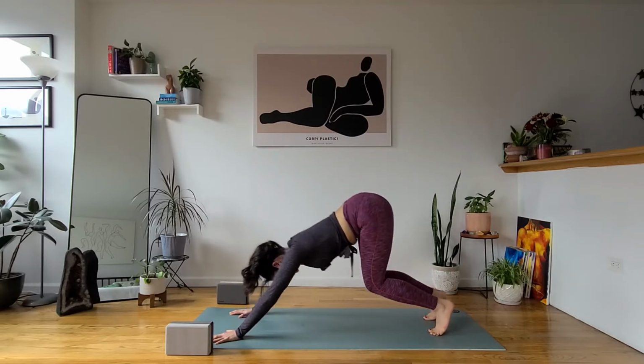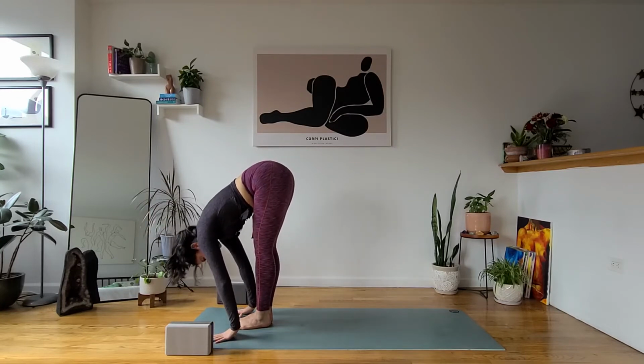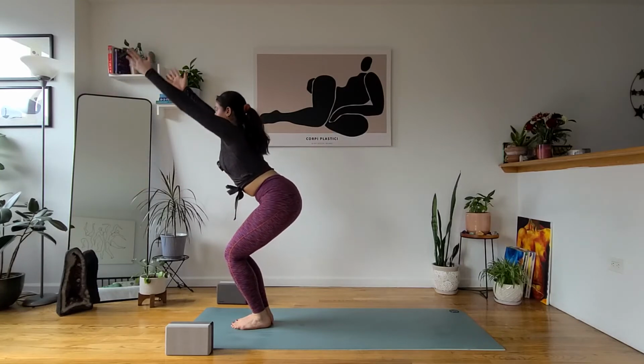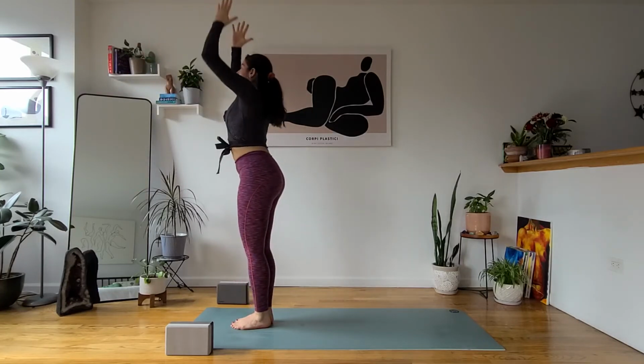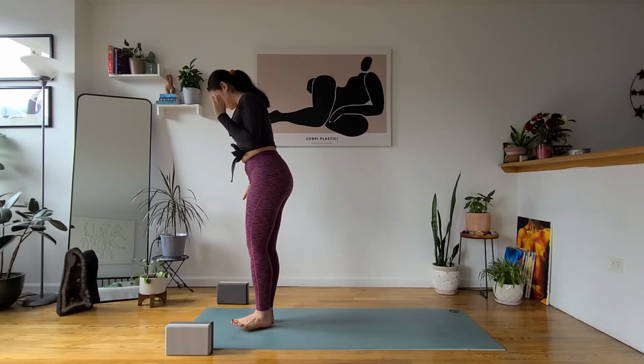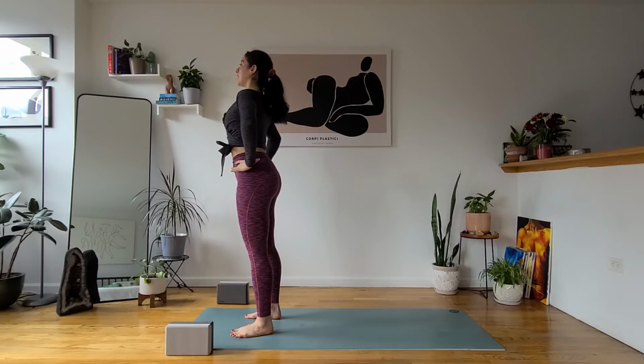Lift your heels, soften your knees. Inhale, Ardha Uttanasana. Exhale, Uttanasana, let it go. Inhale, chair pose, Utkatasana. Exhale, Tadasana, arms by your sides. Bring your feet hips width distance apart. Hands to your hips. Inhale, reach the crown of your head up to the ceiling, lengthen.